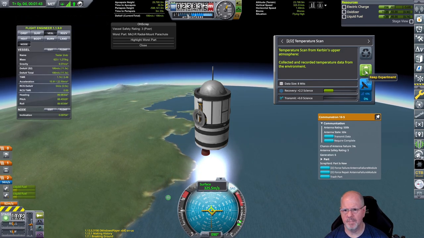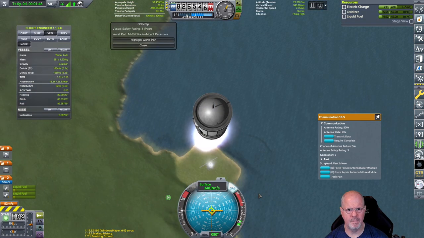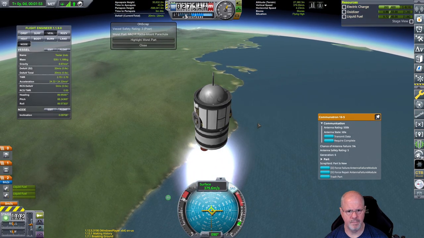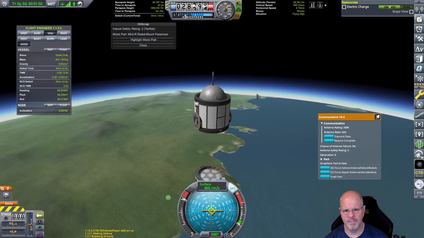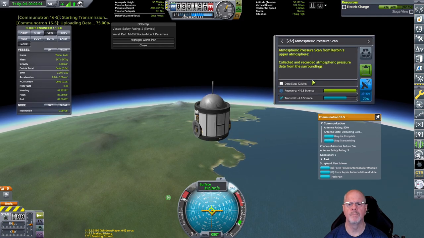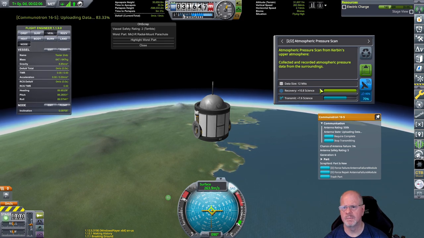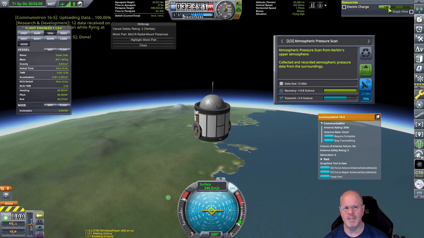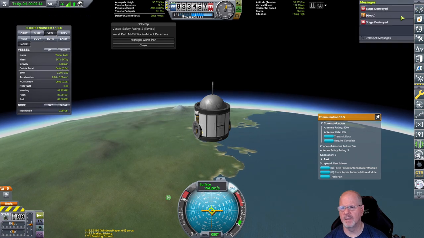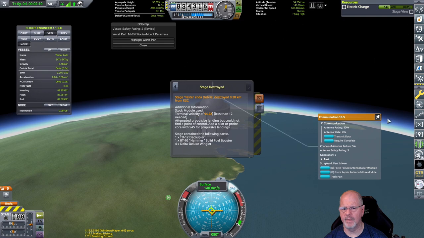All right. So let's collect. All right. That's 7.6. It just takes a lot of energy to transmit. I think we're gonna pass on that. Okay.